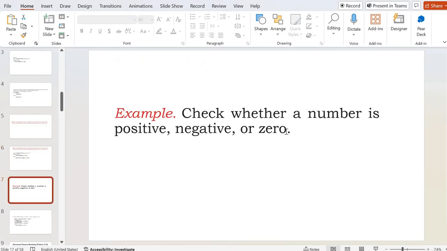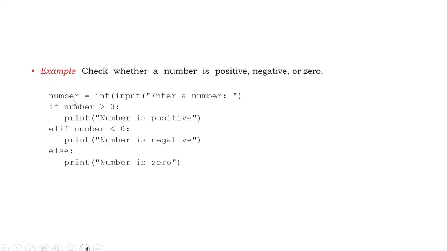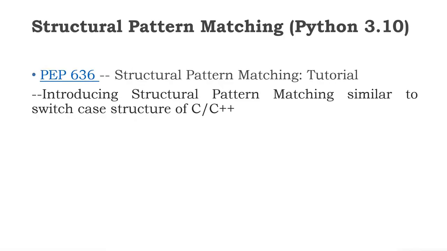Now let me come to checking whether a number is positive, negative or zero. For that also you can write with the help of if: if number is greater than 0, then print number is positive. You can also add an intermediary condition like if number is less than 0, then number is negative. Otherwise, in the last you can write directly else print number is 0. These slides I will be sharing with you, so you can go through all these programming codes and do your practice.